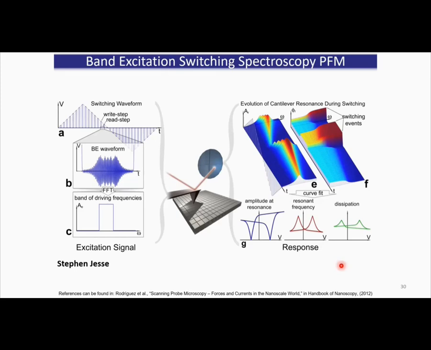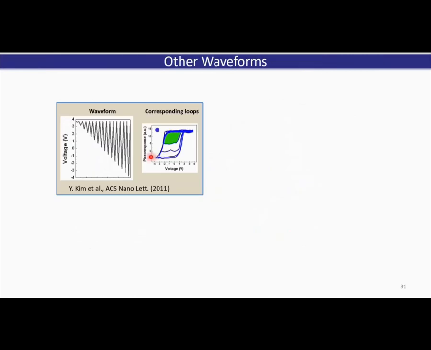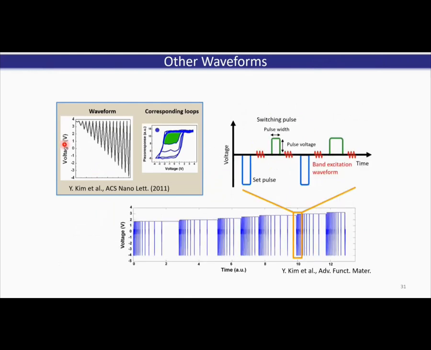And we're not limited to just this type of waveform. There are any number of waveforms. You're only limited by your imagination, I suppose. So any number of waveforms to collect data, and here are a couple of examples. So this fork-like wave where you're slowly increasing the bias window, or a PUND-like pulse waveform where you're doing a setting pulse and then measuring the switching as a function of pulse width or pulse voltage, depending on what you're interested in measuring.